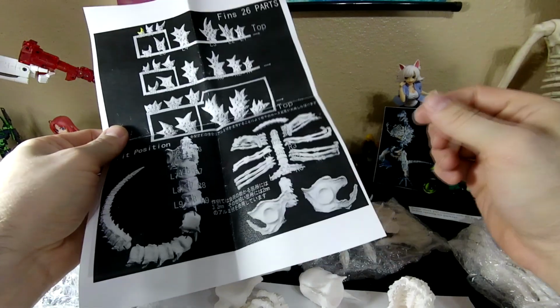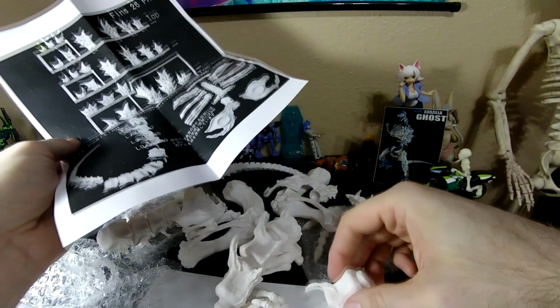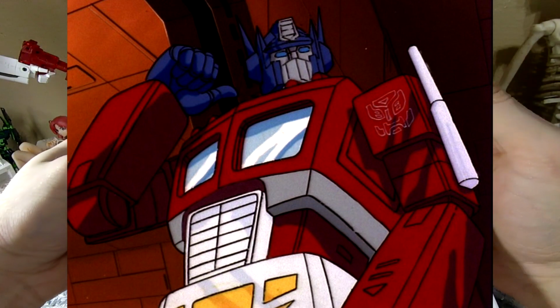So I probably won't be showing this model until I've actually started building it, because holy crap. My God, this is going to take a lot of cleanup and a lot of luck.